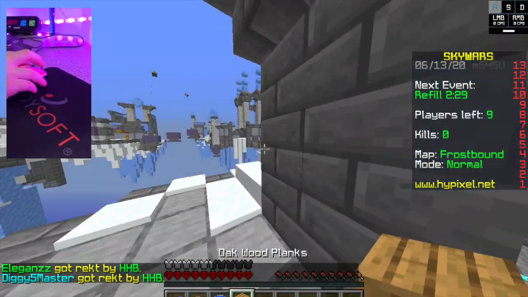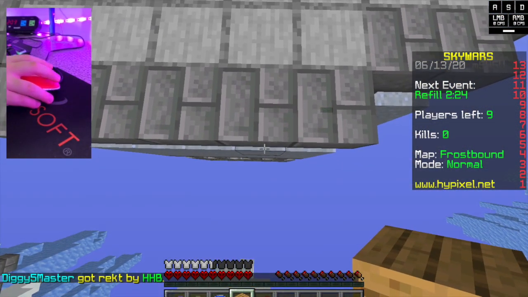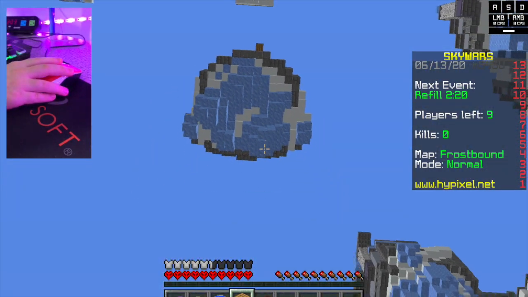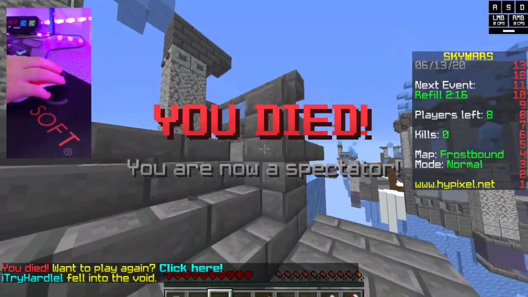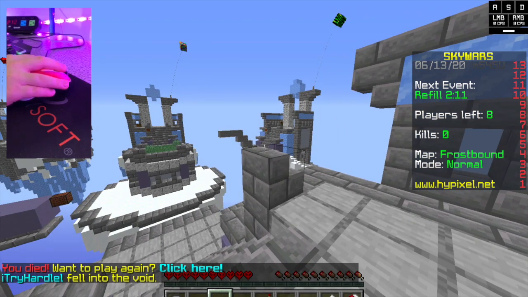Alright, I'm gonna try to jitter bridge. Yeah, I don't like this mouse. I don't really like this mouse. Okay, I'm gonna move on to the second mouse because this one's just not good.